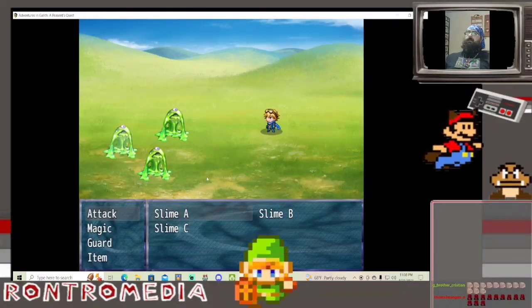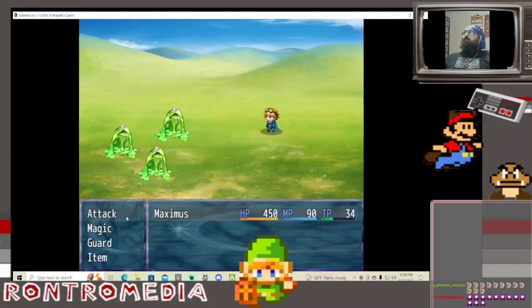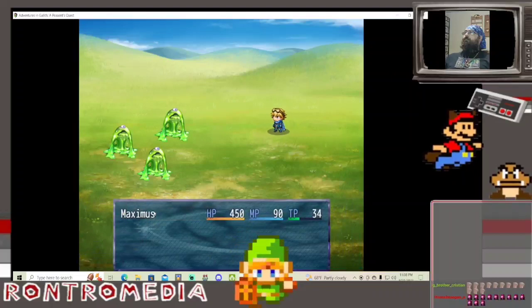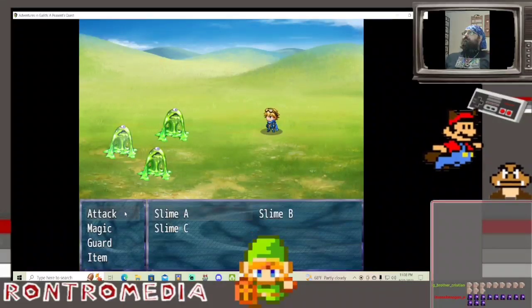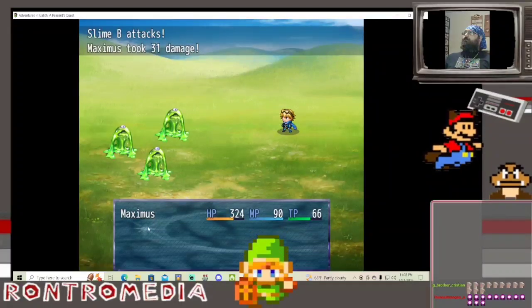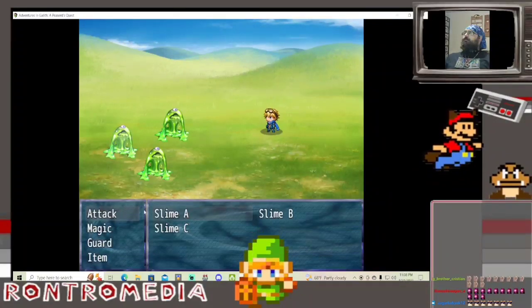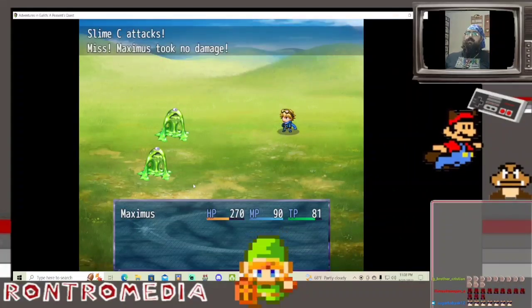You'd think Slime A would be up front and B and C would be in the back. It might be because of how I have it set up. I'm not sure. But right now, I have no weapon at all. Apparently it was a surprise attack because I got 2 attacks before they got 1. Thought I had these guys weak enough.